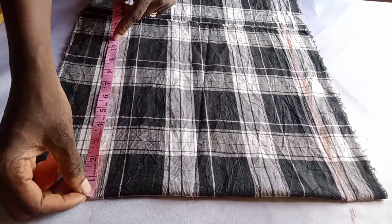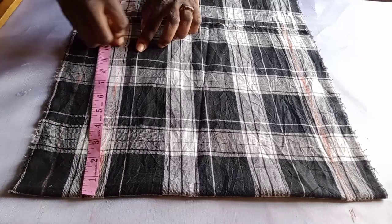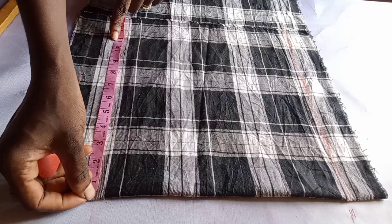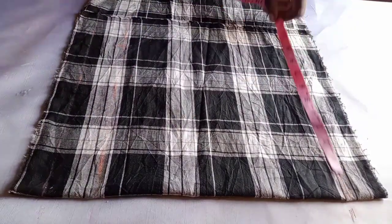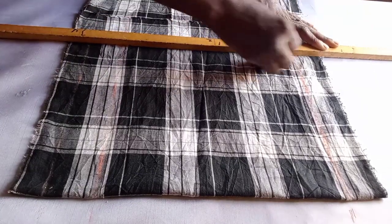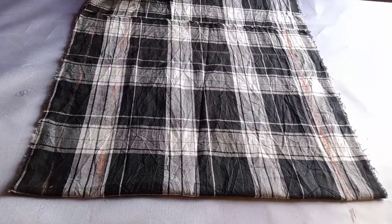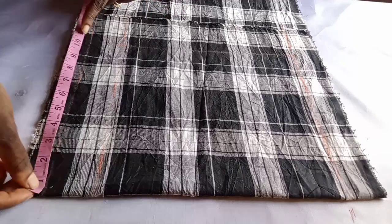Alright, so the hip measurement of the person is 34, and I just added 6 inches allowance, making 40. So 40 divided by 4 is 10, plus 0.5 inch, that's 10.5. So I marked 10.5 on the crotch. Alright, the crotch region, I marked 10.5, and I added 2.5 inches extra allowance. Do you understand that?